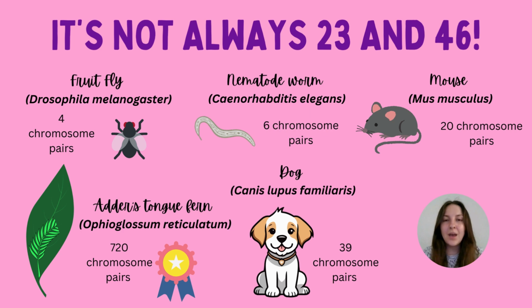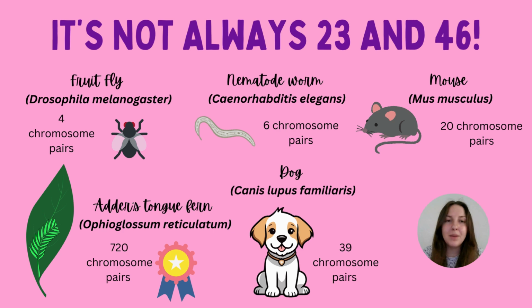But if we have a look back at the fruit fly, you'll see that it has 4 chromosome pairs in its diploid body cells. Now, we can use this information of haploid and diploid to predict the number of chromosomes within the gametes of a fruit fly. All we have to do is half the number. So if we know there are 4 chromosome pairs in a diploid cell, meaning a total of 8, half of that is going to be 4 that will be found in the sperm or egg cell of a fruit fly.